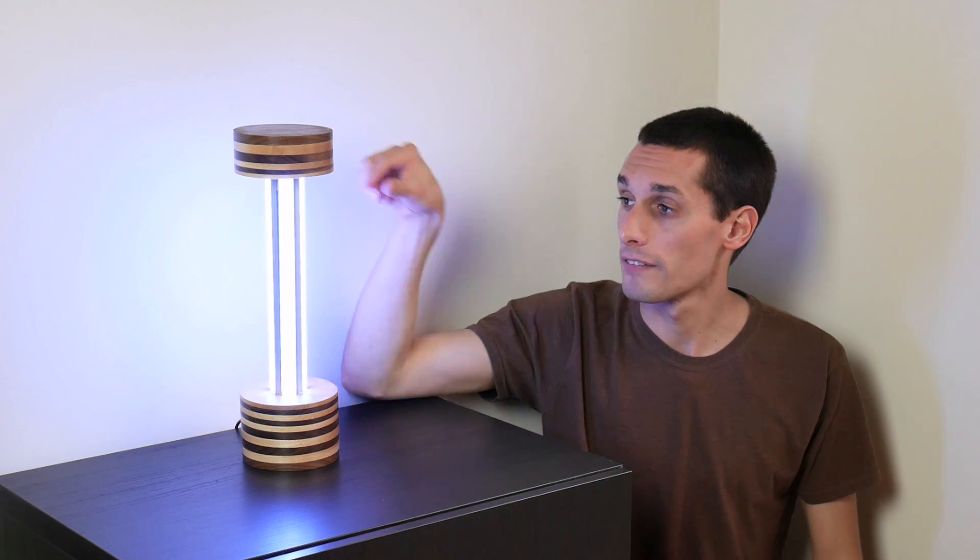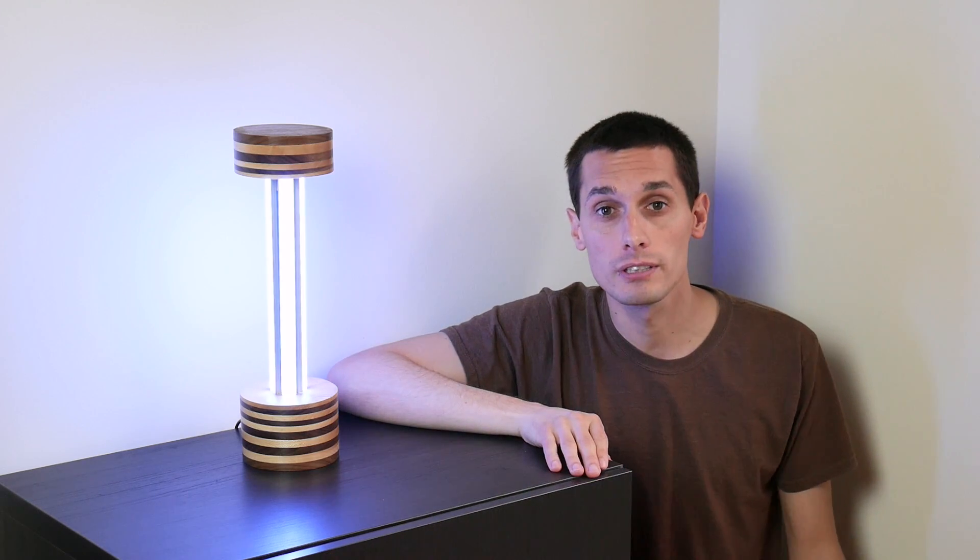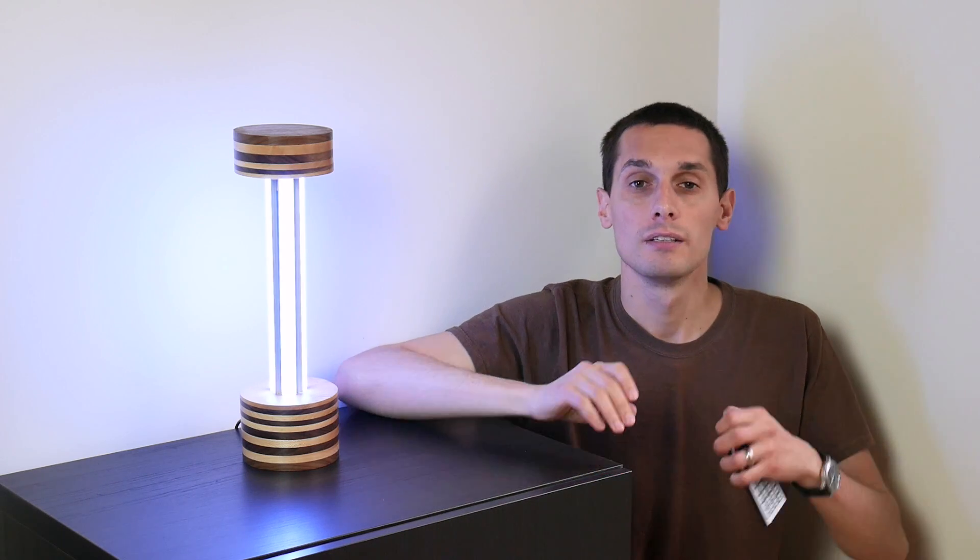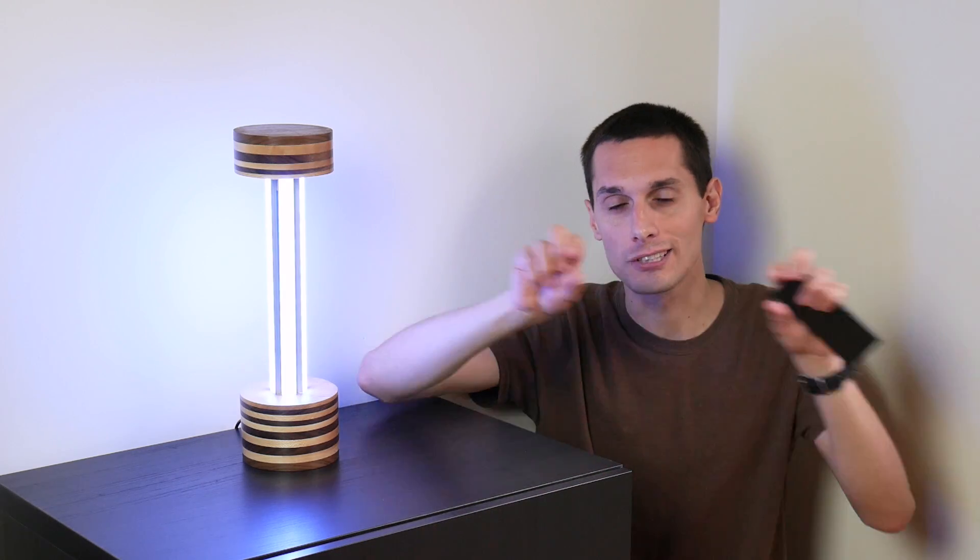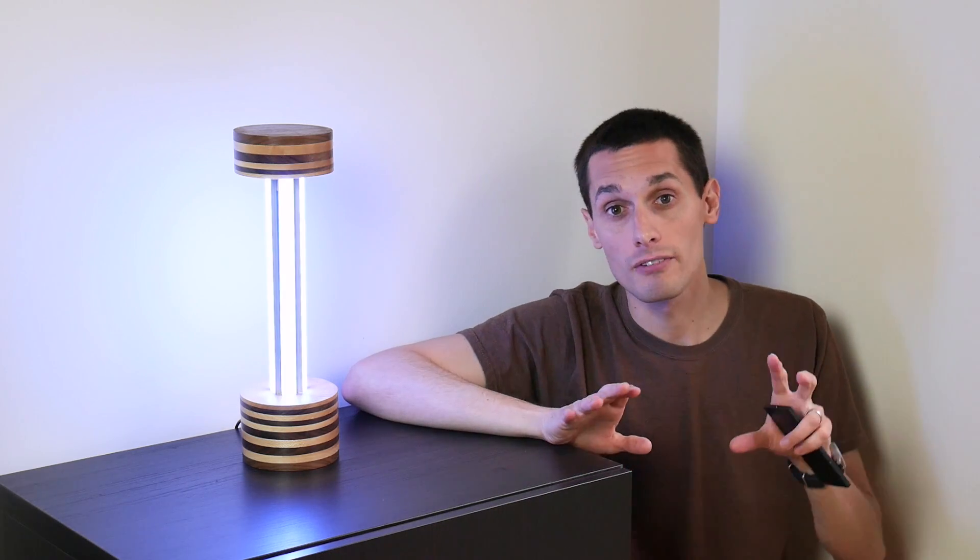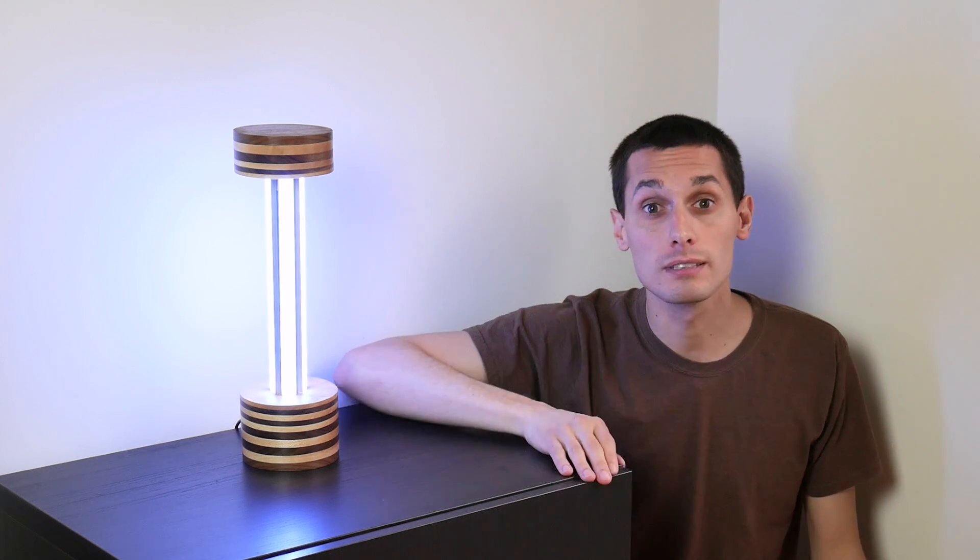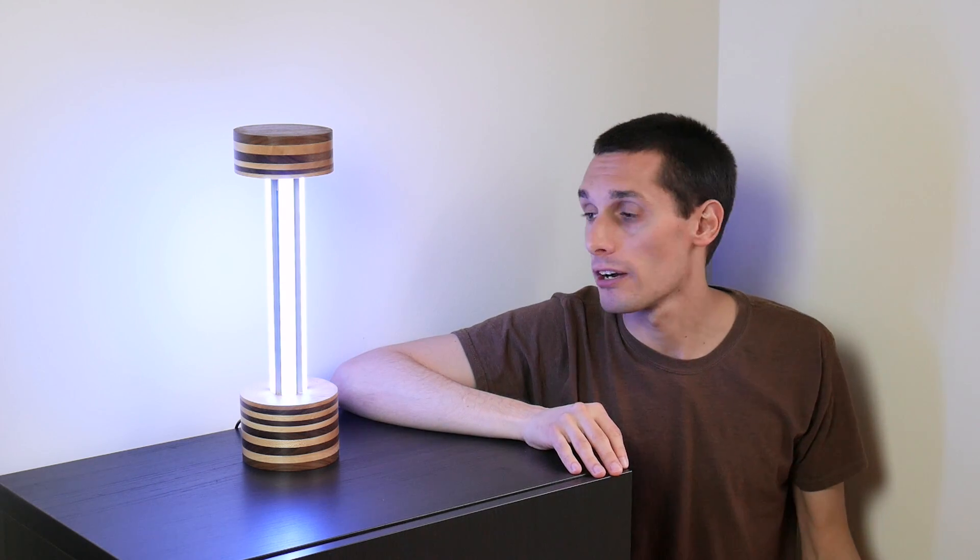But what really brings the lamp together are these aluminum channels with the diffusers. They're most commonly used when installing accent lighting, when you don't want to see the LED strips. They cover that up and also help diffuse the light, which is nice. They really are a nice product.